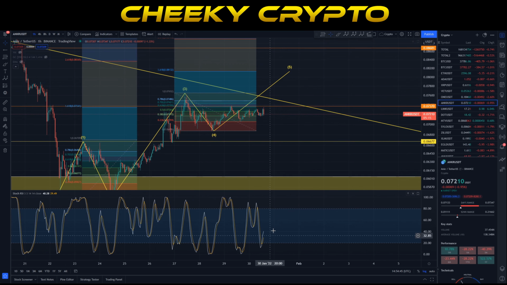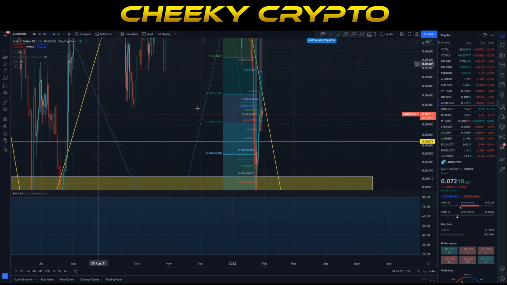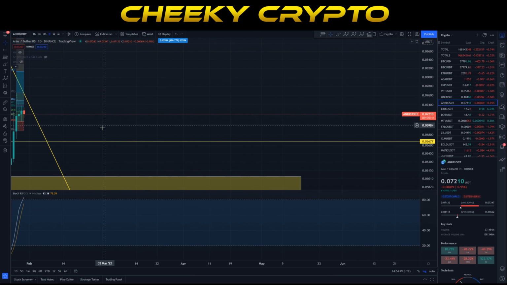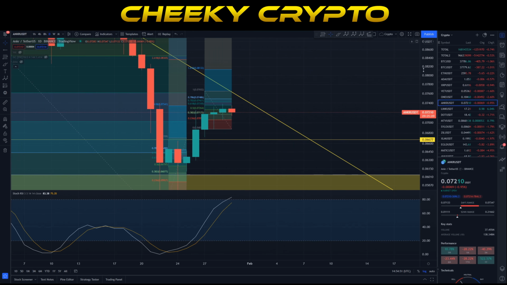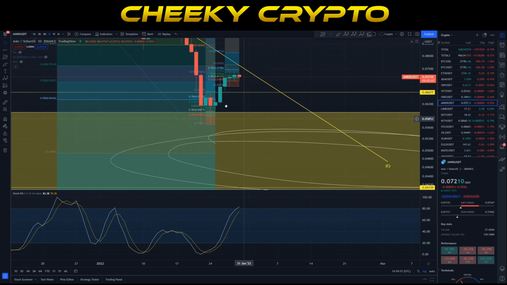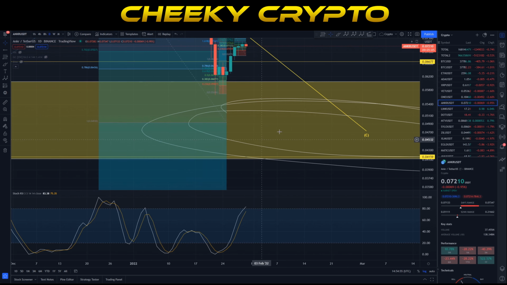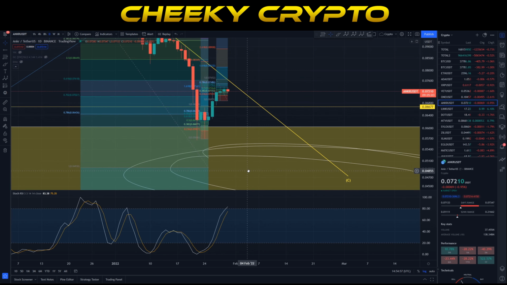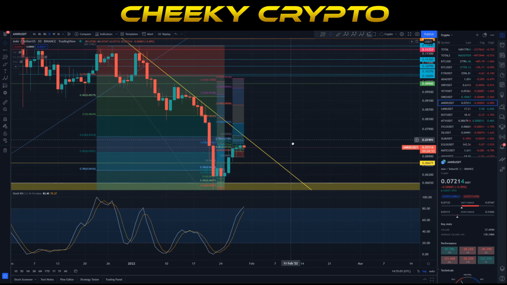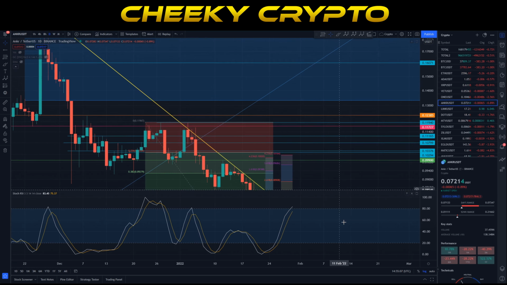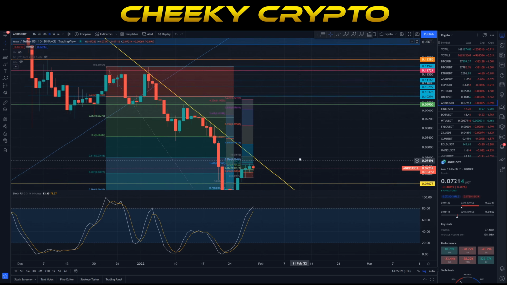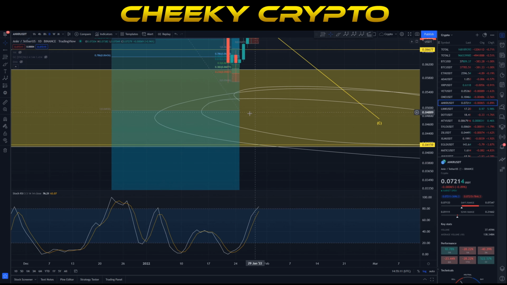We do expect to push up on the shorter time frame, but as I said previously, the longer term picture here is that we are likely to pull back. We are likely to go down into this little buy zone area of about 4.9 cent. That's the expected area. Even if we do push up a little bit into this range, that is still quite well within the grasp of what we're looking for here. So ultimately, I don't think we are going to be overly deviating away from that.